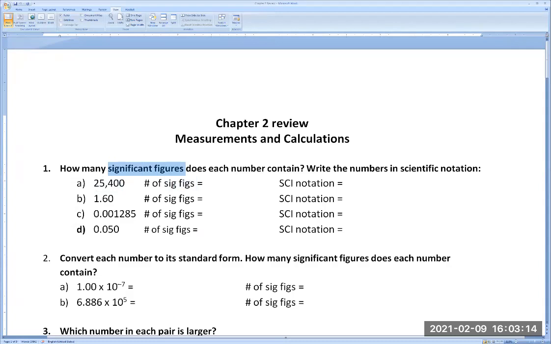What you have to know is that when you have zeros at the end, to the right of a number, these zeros are not significant if you do not see the decimal point. And here we do not see a decimal point. What I mean by decimal point is this, right? We do not see that, it's not there. So that means those 2 zeros are not significant, and so this number will have only 3 significant figures.